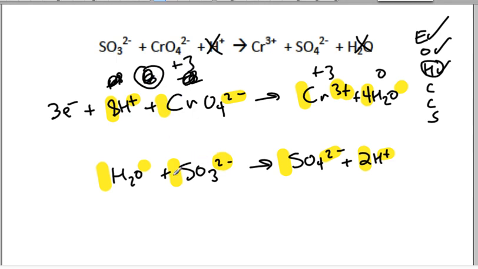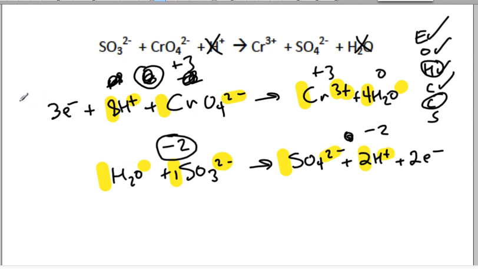This side is going to be 1 times this is negative 2 for the whole side. This is going to be equal to 0. So what I do to get this to cancel is I add the number of electrons to cancel the charge out. If this side is negative 2, this is 0. I bust out 2 more electrons, and then I end up making this side negative 2. My electrons now, I balance charge, I have to cancel 3 and 2.